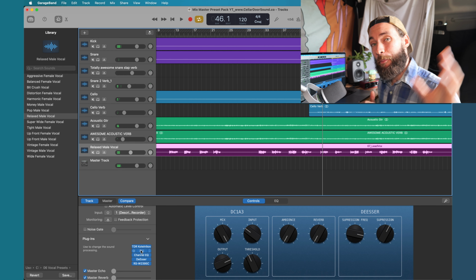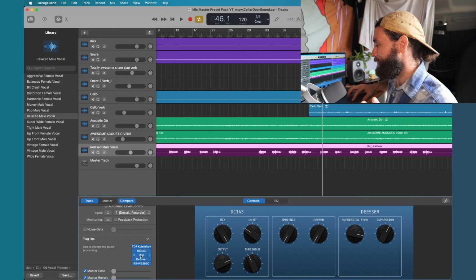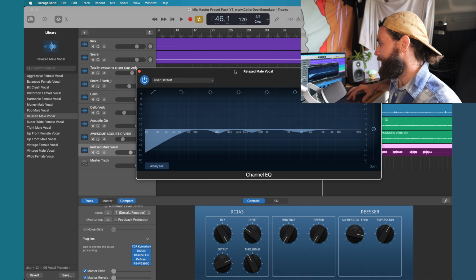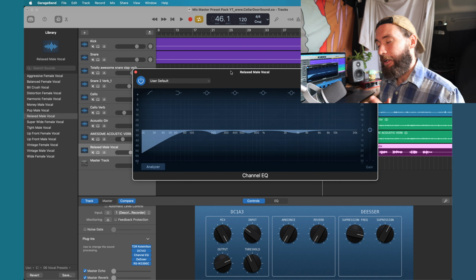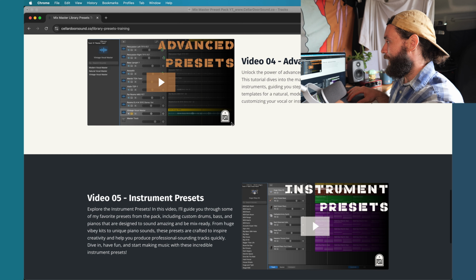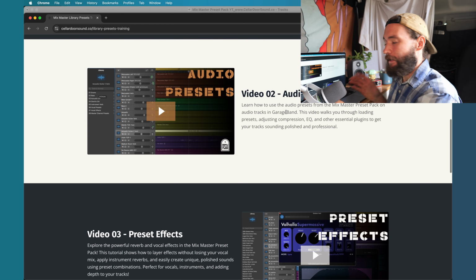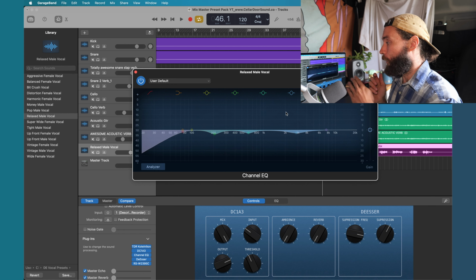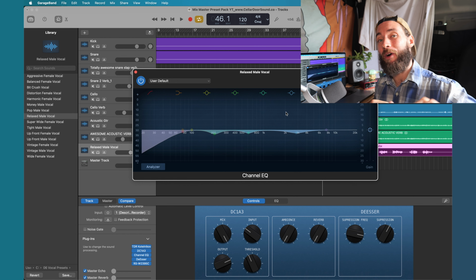Awesome. So now that we have the compression dialed, the only thing that we have left is just checking the vocal EQ. I go over in the training section all about how to mess with these audio presets, like I mentioned before. But if you still want to know on a deeper level how to EQ vocals, the best way I know how to do that is with an app called QuizTones.